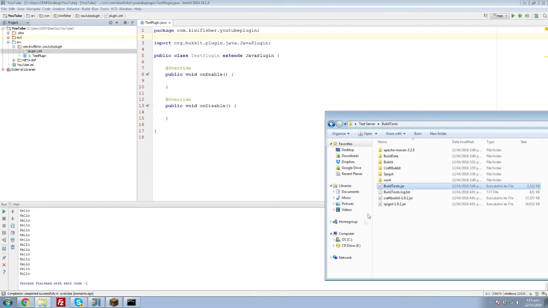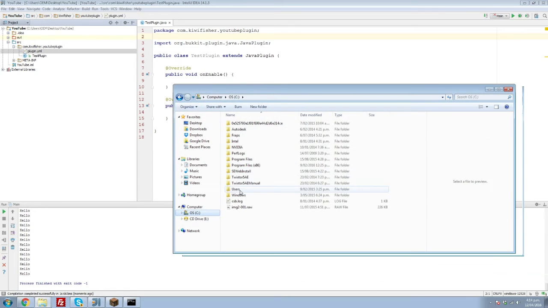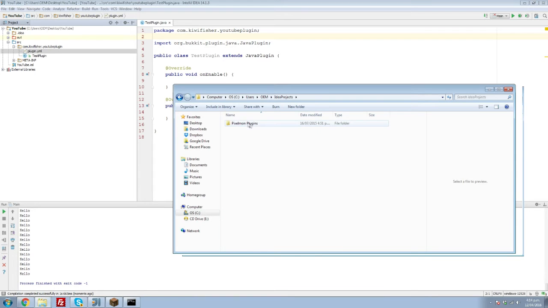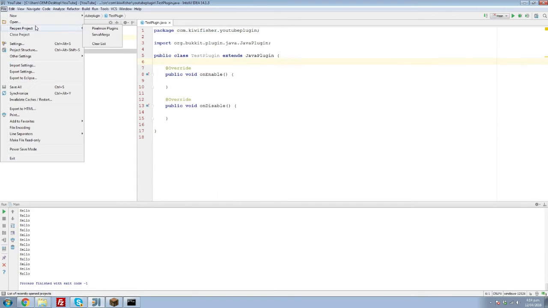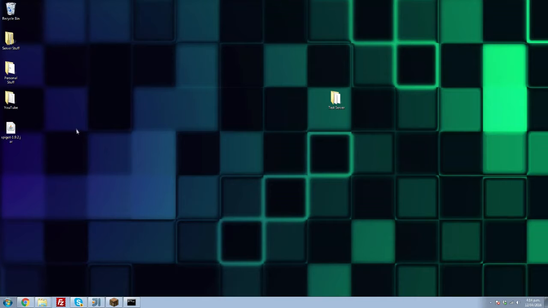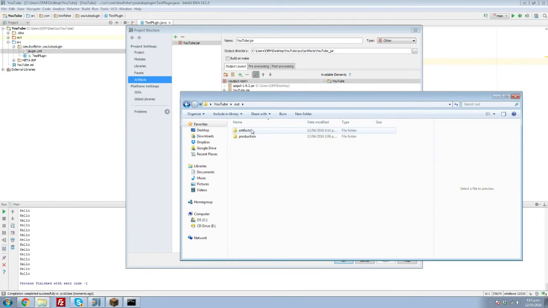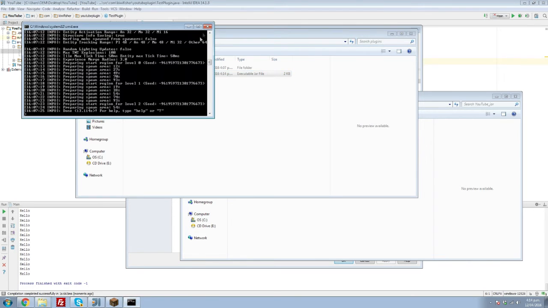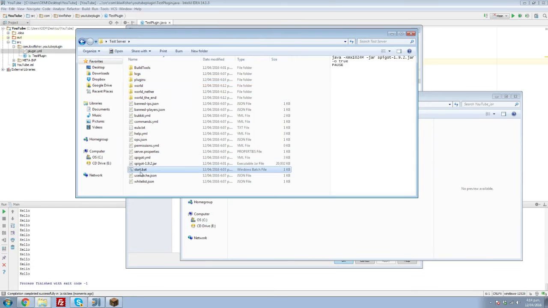So if I go to my operating system and I go users, OEM, I can then go idea projects. Oh, okay, apparently my location has changed since I have last used this. It is going to YouTube on the desktop. Okay, give me a second, guys. There we go. And it is going into artifacts, YouTube. There we are, youtube.jar, 2 kilobytes. So I'm going to copy that, and I am going to chuck it into my test server in the plugins. I'm going to close this, and I'm going to start it back up.